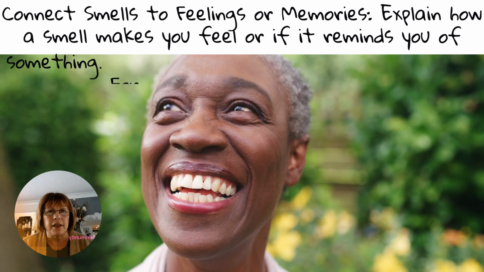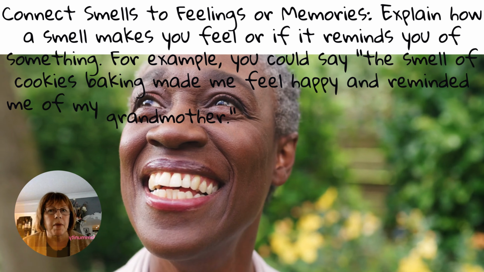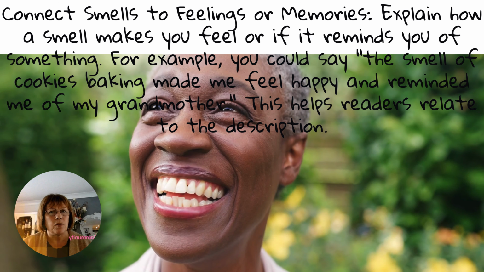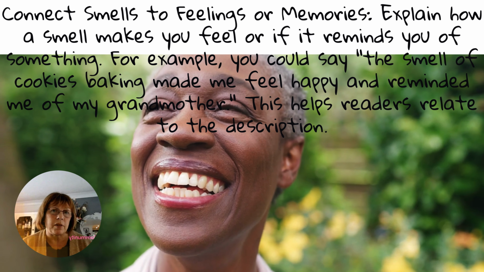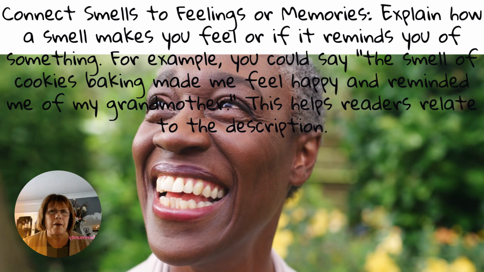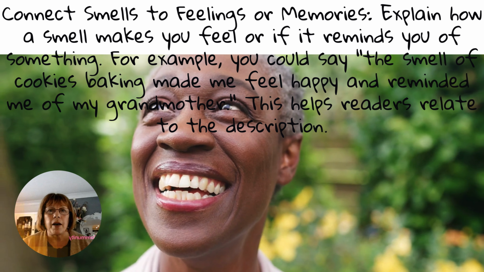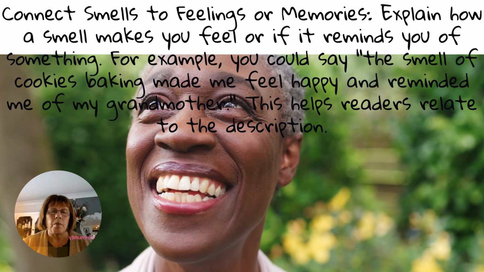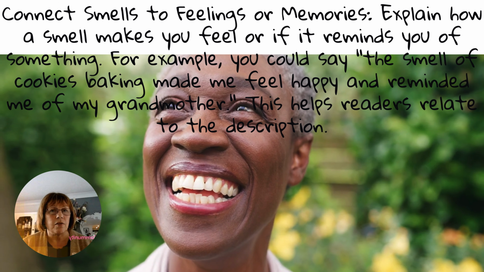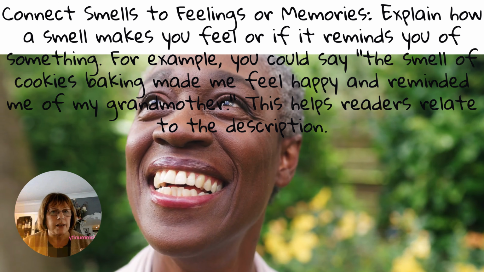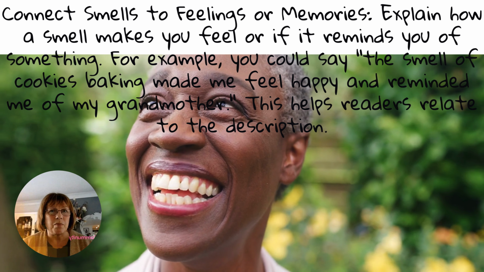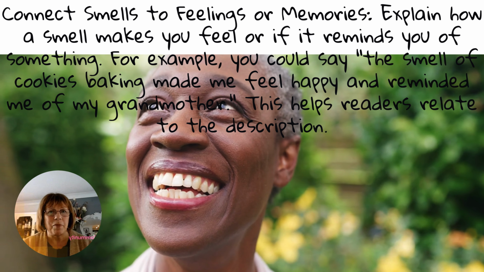In descriptive writing, always connect smells to feelings or memories. So explain how a smell makes you feel or whether it reminds you about something. You could write, "The smell of cookies baking made me feel happy and reminded me of my grandmother." That's lovely, isn't it? But again, it's to help the reader relate to the description. So remember, description, writing about senses, when you write about smells, connection. That's the most important point. Connect to feelings or memories.